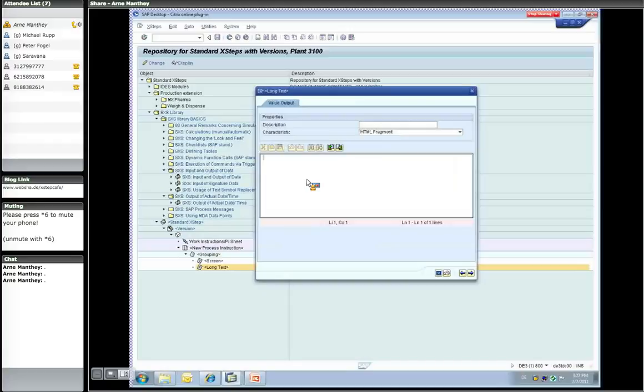Just keep in mind that this is nothing for the end user really. You should expect that the setup of standard XSteps should be done by somewhat more skilled people, and you should have somebody there as well that knows at least a little bit of HTML. That's really helpful.